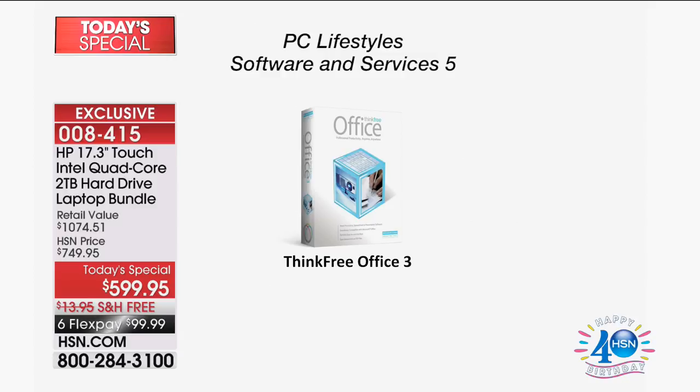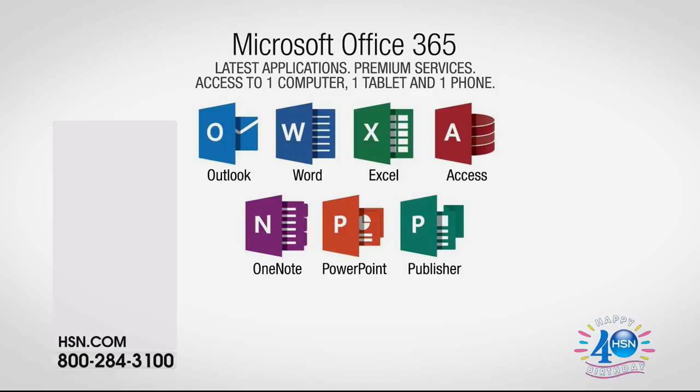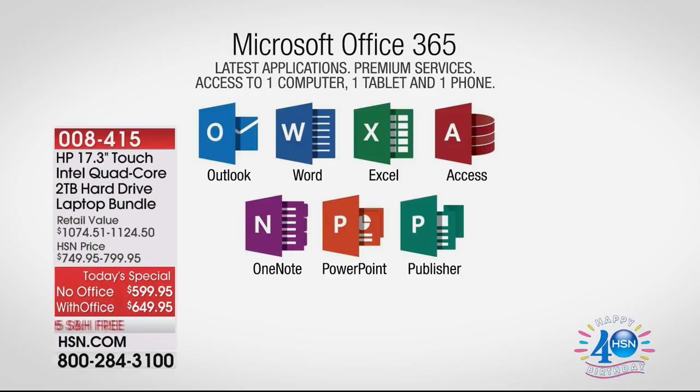Let's show everyone the Microsoft Office 365 still. Microsoft Office 365 — if you're choosing it, the vast majority of you are, and I'm so happy you are. We did buy more with Microsoft Office 365 — we have a bigger assortment than before because last time we had a Today's Special where we offered it, they just so far outsold the others. These are full versions, these are non-expiring versions, and they're always up to date. You don't even have to update them or pay for updates or pay for upgrades.